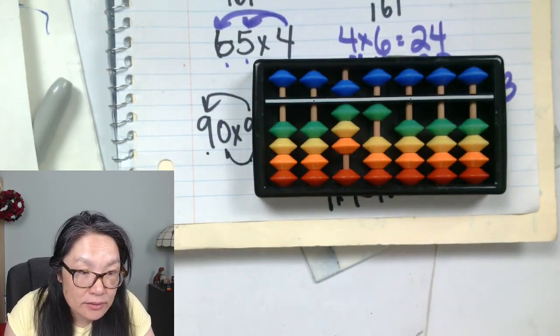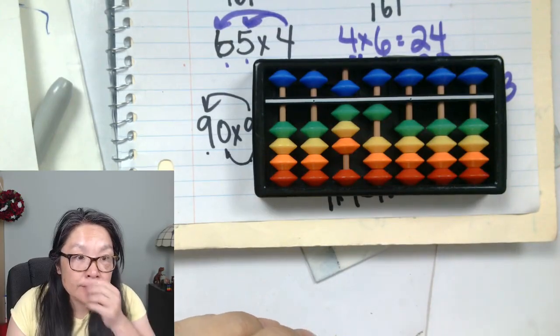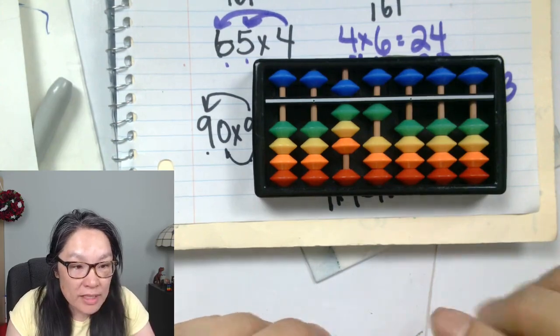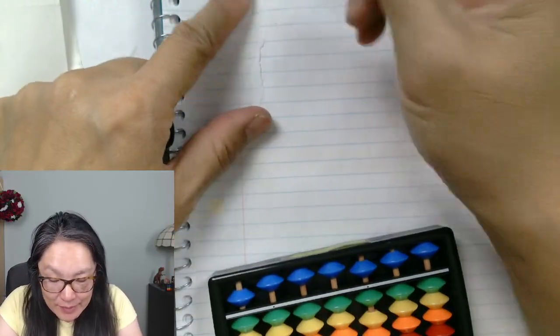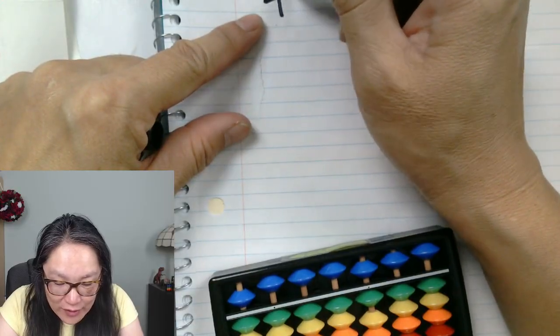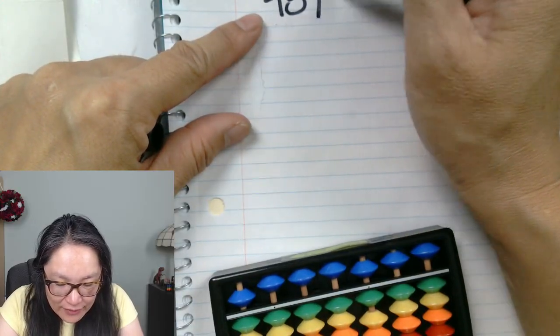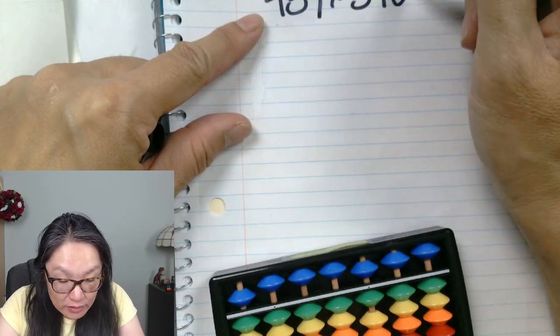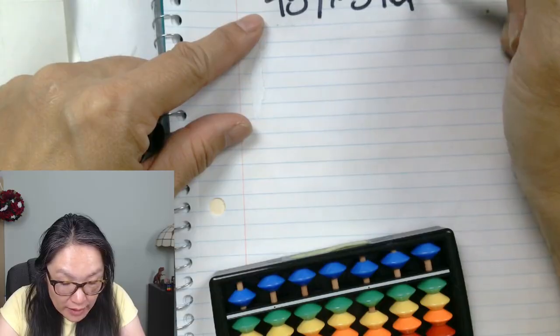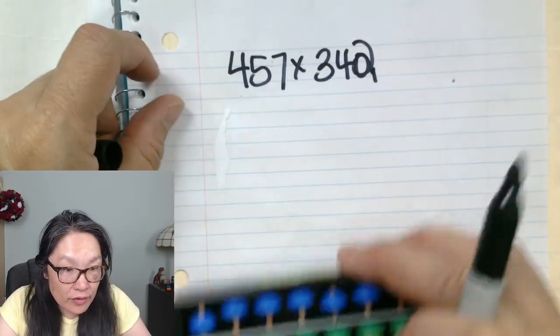Hello, sunshine. Welcome back. So it's a good question. I mean, it can get hairier. It can get bigger, right? So we can do bigger. If we do bigger, I think this will be the last one, because it depends on if I make a mistake. So we could do 457 times 342. Let's do that.